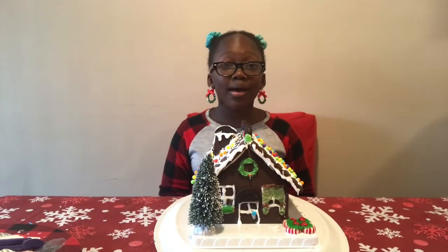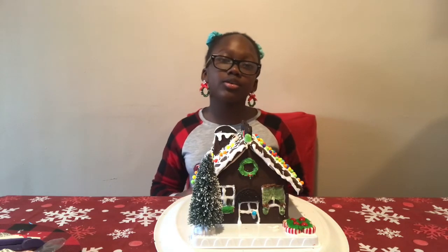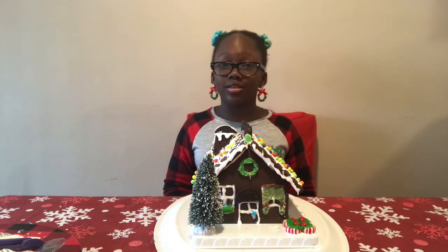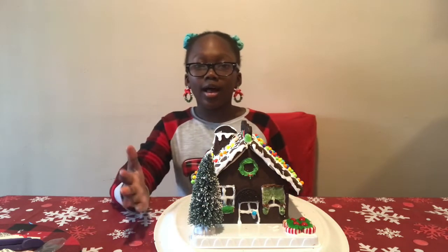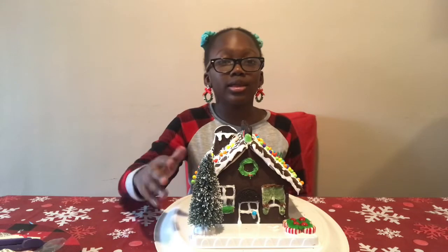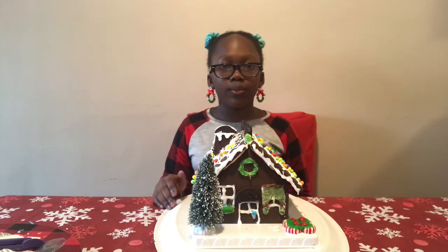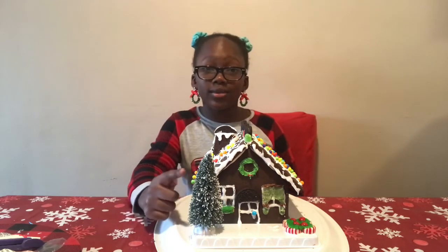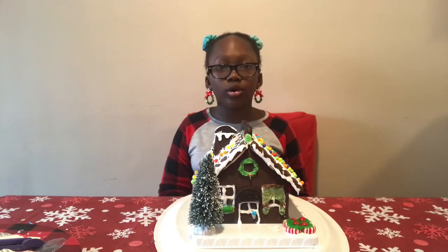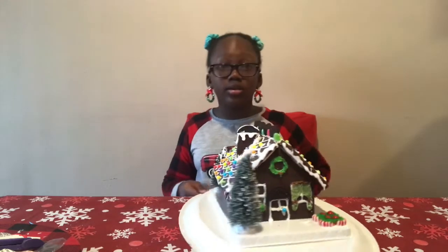So I finished my house, and here's how it looks. I'm showing it to you from the back to the side and then the front. Both of the sides look the same, by the way. So the back, I went for like a green theme. As you can see, I have a wreath right over here, and a little curtain over my window. And now you can see what I did with these trees that I got. And I put a little blue doorknob on my door. And so now I'm gonna show you what I did to the side.